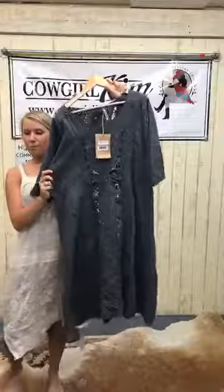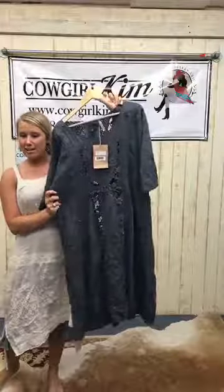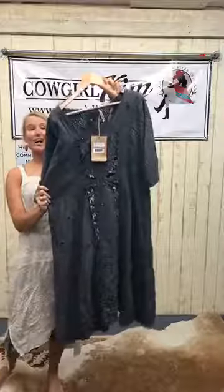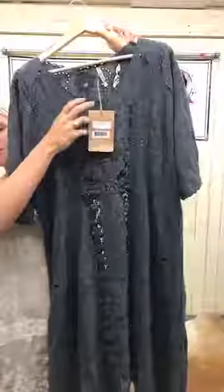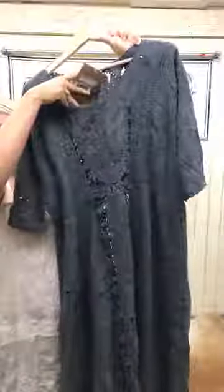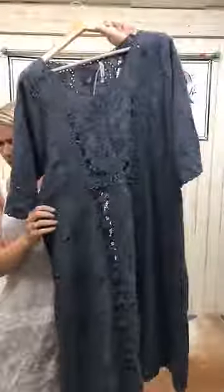This is item 529. It is the Magnolia Pearl dress in French linen, and in color Aussie. You will see this color Aussie quite frequently. Ooh, that is the perfect representation right there. I want to show y'all this color right here because the color shows up really well on camera.